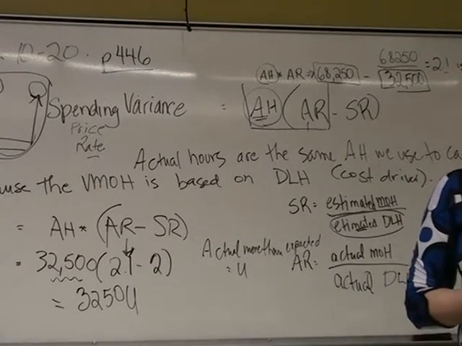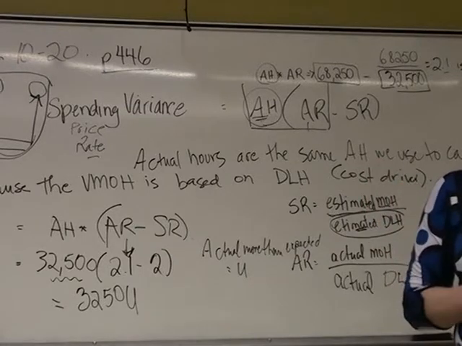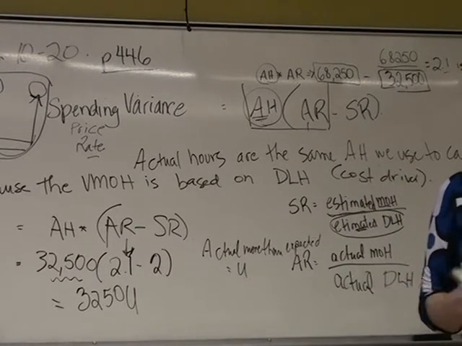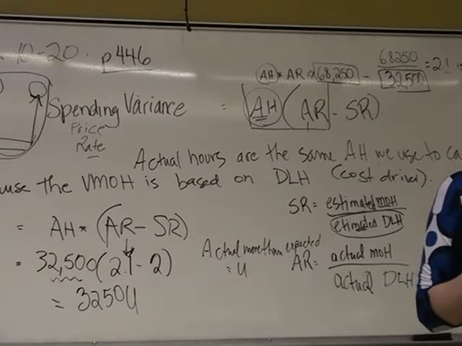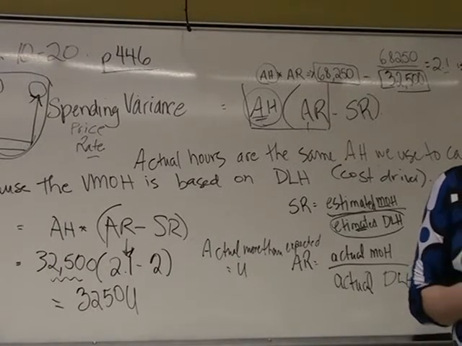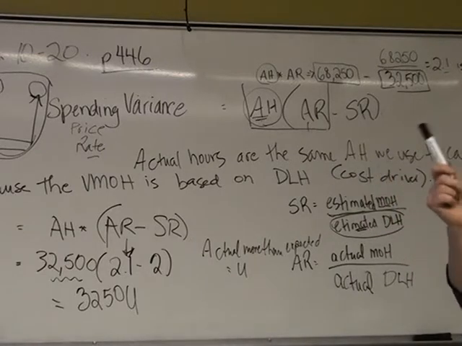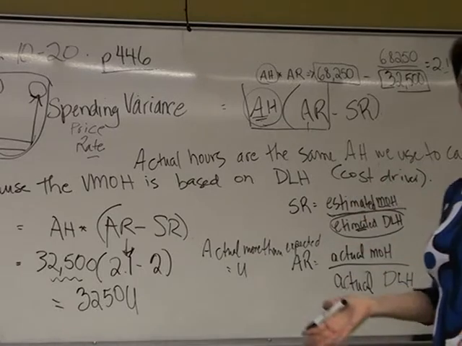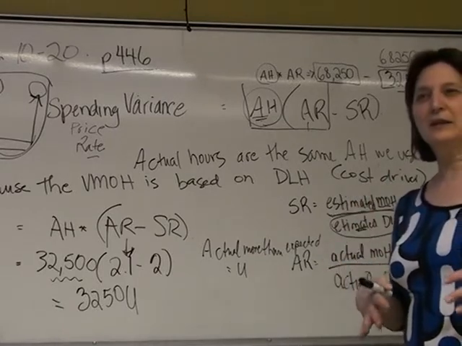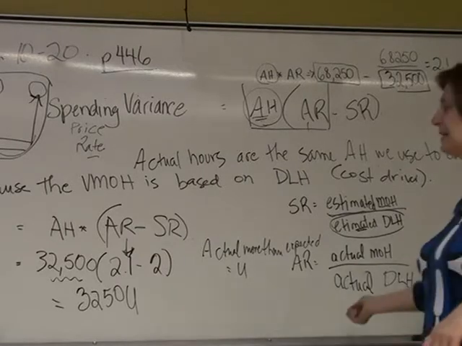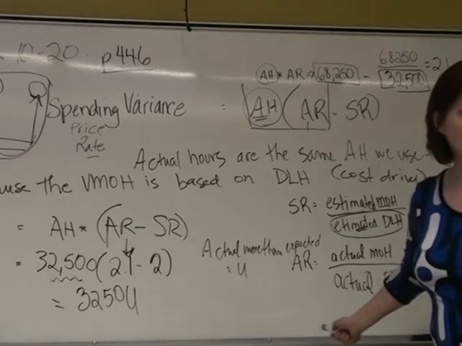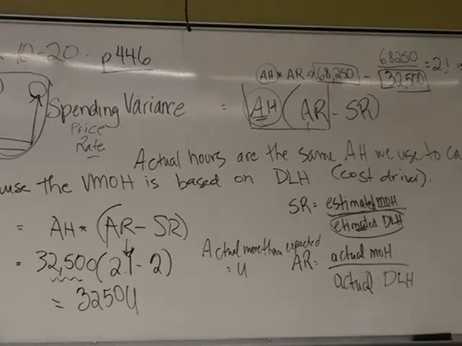At the end of the day, if you can explain to me how to do something and you get to the right answer, that shows me you know what you're doing. The thing about numbers is there's often more than one way to get an answer. That's another reason why the variances are tricky, because I can explain it one way, and somebody else will look at it in the textbook, slightly differently explained, but at the end it all falls down into the same thing.